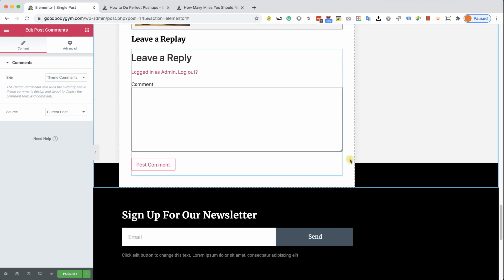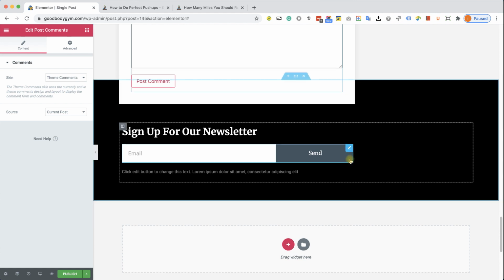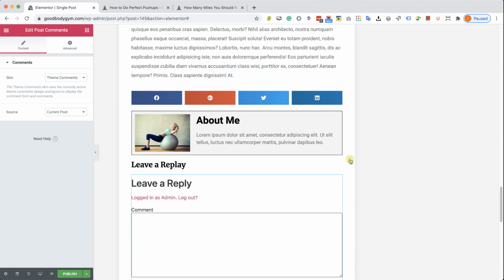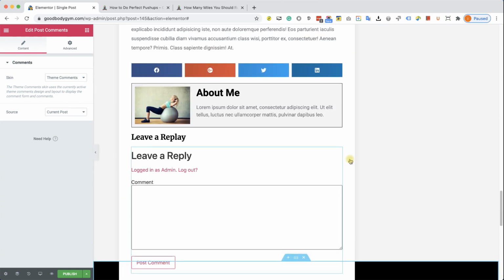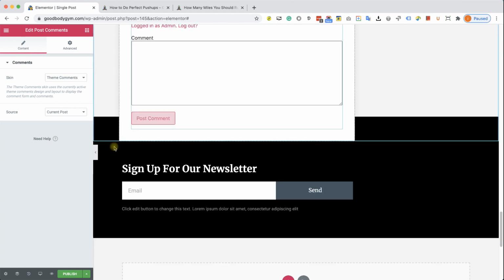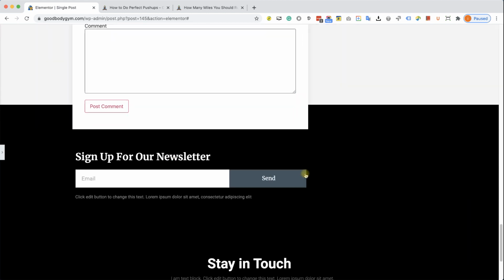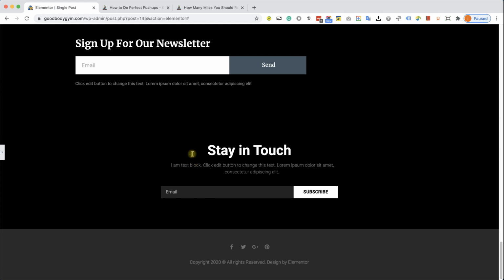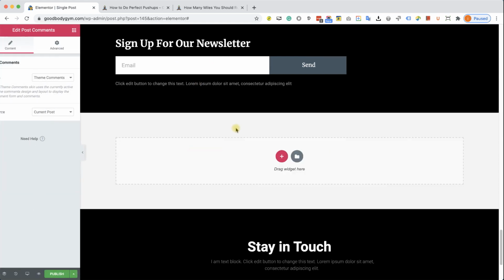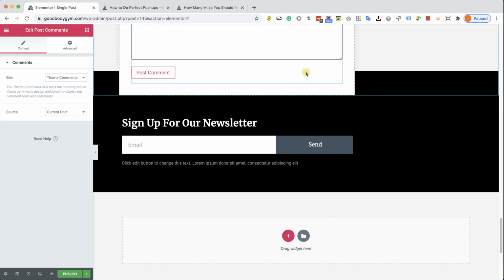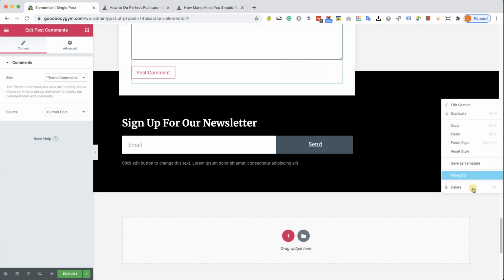Now the last section is the sign up form. Okay, but remember that our footer also contains a sign up form. So it's going to double itself, and when we close the Elementor sidebar, we can see that it's actually the same color as the footer. We can change the color, of course, but we don't need double forms. So we can pretty much delete this section. We don't really need it if we have a newsletter sign up form in our footer. So let's just get rid of it and delete it.